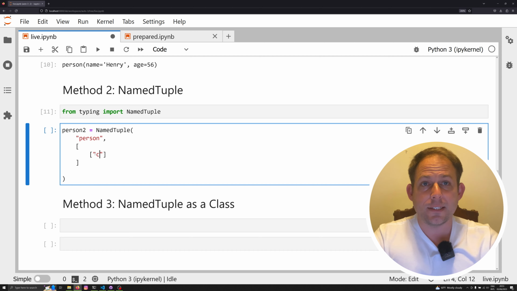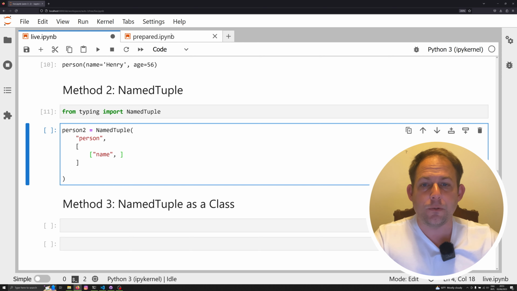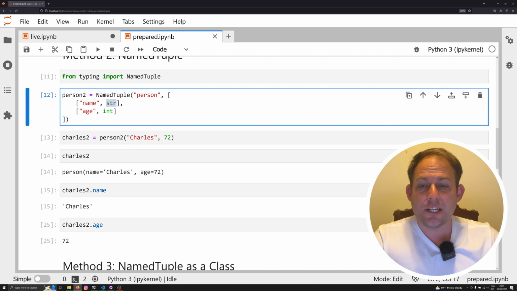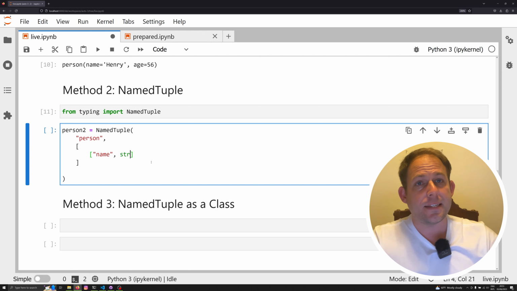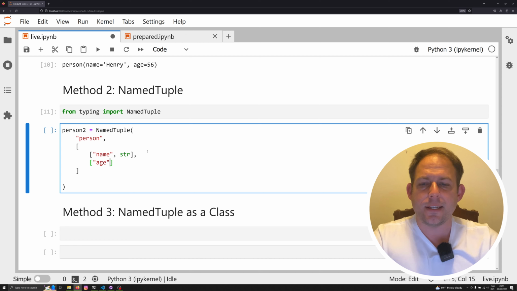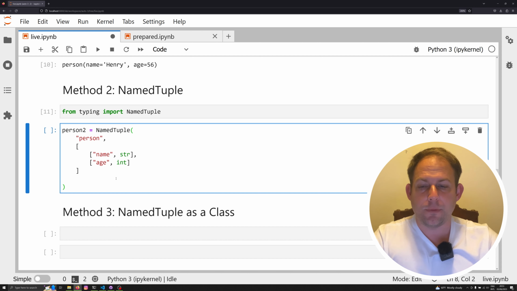So the first thing is going to be the actual value, so name once again, but the second thing that we're going to pass in is what that value should be, meaning what type of data it should be. And as you can see, you can pass in the standard Python data types. So in our case, str for string, and we're going to tell the user that we want to pass in age as an integer. So we can leverage Python 3.5 and greater's typing attributes.